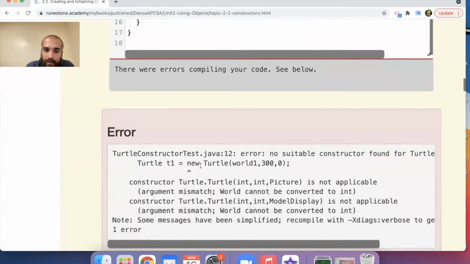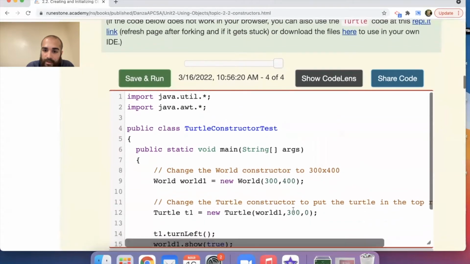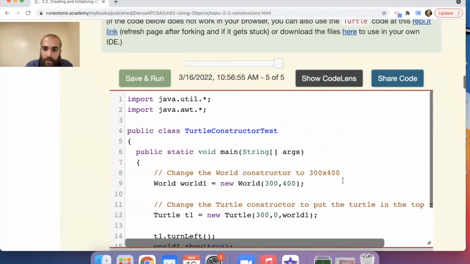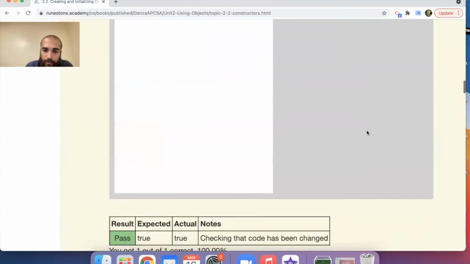It identifies that it's in this line somewhere, and it says int picture is not applicable, meaning that you tried passing the picture and then int. So we need to change that back up and run it. And it puts it in the top right corner for me.